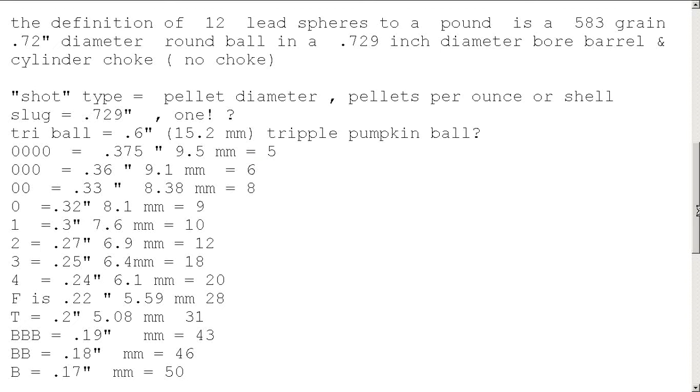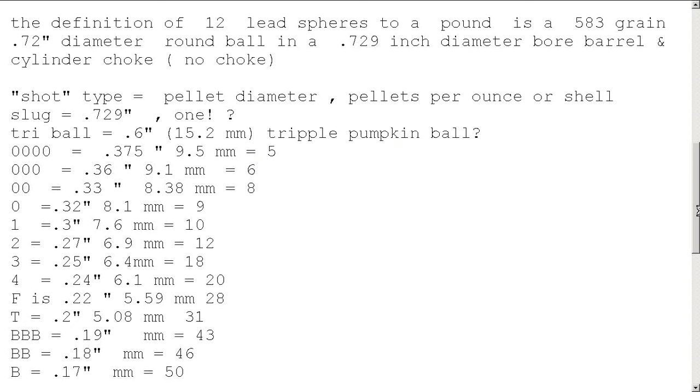So basically, just pointing this out, quadruple aught buck would be like firing 5 357 or 38 caliber or whatever bullets, basically, right? One shot, basically like a magazine. But anyway, here we go. Then we get single aught buck, which is 32 caliber, 8 millimeter basically. 9 of those will fit in an ounce.